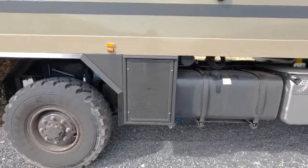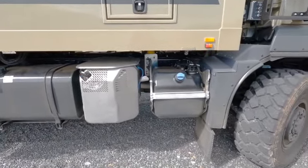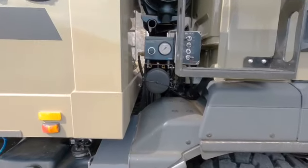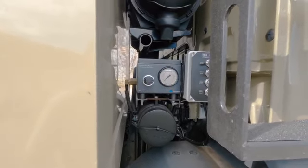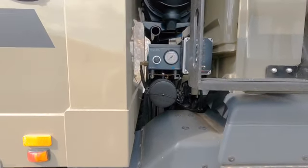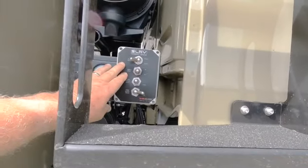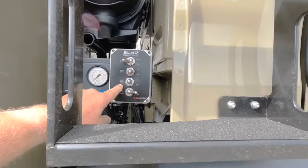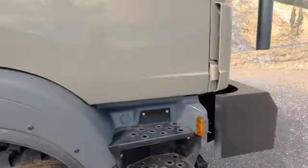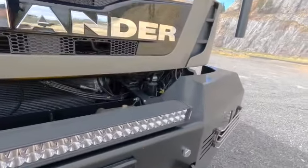It carries 600 liters of water and 600 liters of fuel. There's also a 65-liter AdBlue tank which, to me, is just a waste of space at present. It has a tire inflation system - we can hook up the Susie coils from the pods onto the tire valves and inflate or deflate the tires to whatever pressures we need, simultaneously. Up here are the winch controls for the front or rear winch - drive in and out, free spool, and free spool on the rear winch.